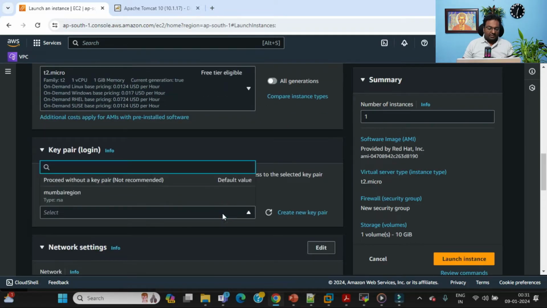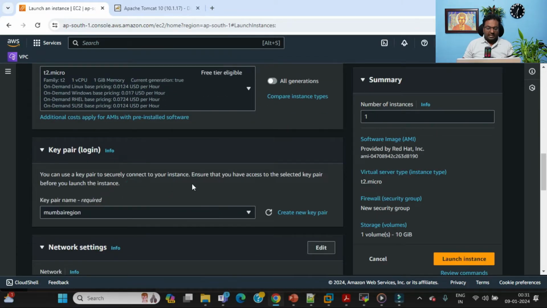For the key pair, I'm going to use the same key pair that I have created before, as you can see in many of my videos. You'll get an idea in my AWS 300 plus interview question and answer video, where you can see how to generate this key pair. And if you don't know, don't worry about this one, my friend. Soon I'm going to show everything in the upcoming AWS series, where I'll be taking you from the beginning to the expert level, my friend.